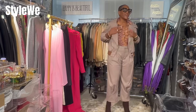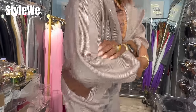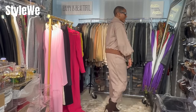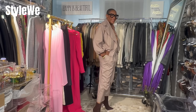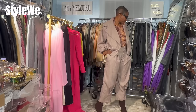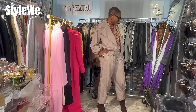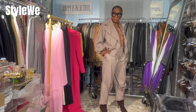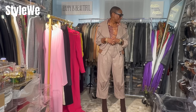Oh, and the fabric. I wish you could feel this. It is so soft. It feels so good. I love this. This may be a brunch outfit, on a day that we're having brunch outside and it's not too chilly. I like this. And then we walk around and do a little shopping, with me not shopping. I love this.